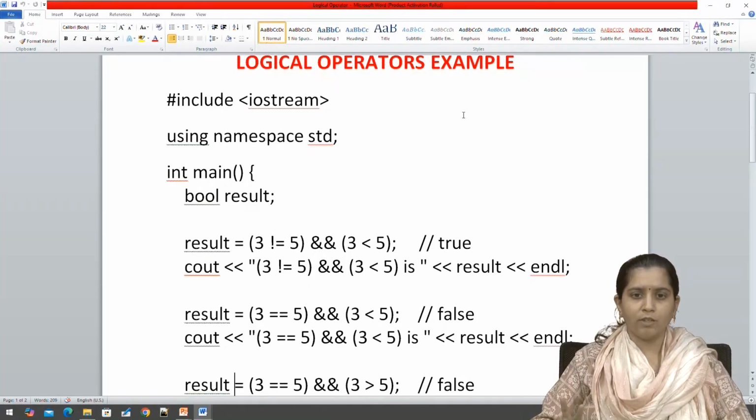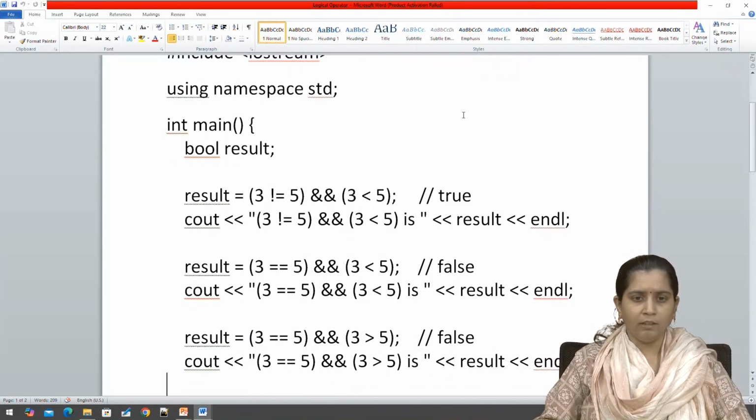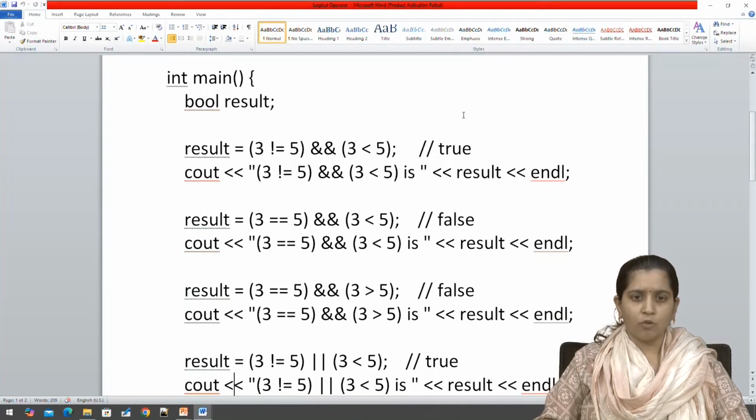Both the conditions are true, so what I will get is true or 1. In the second statement, I have stored in result 3 equal to 5 and 3 is less than 5.